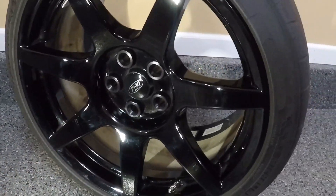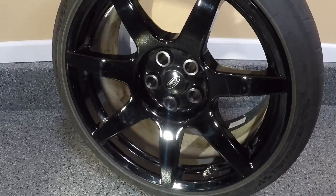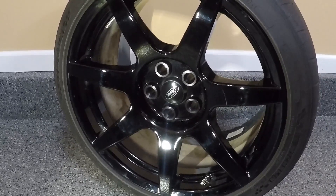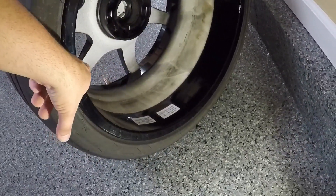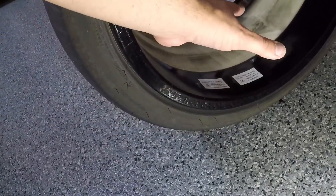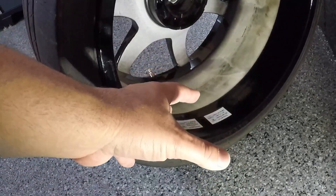Now this is the front wheel. If you've ever looked at a GT350R up close and wondered what that white thing on the barrel is — it is a spray-on ceramic heat reflective coating, similar to what is used on the Space Shuttle. Because the front brakes are so big, they can get so hot during extended track use that they could actually deform the carbon. This coating reflects the heat away from the carbon, which will not tolerate heat the way a metal wheel would. This whole barrel has the coating on it, as well as the back side of the spokes. It gives a very rough texture, similar to concrete. It's a little difficult to clean — you can't use a microfiber, you have to use a scrub brush — and the wheels get dirty almost immediately once you start driving again.